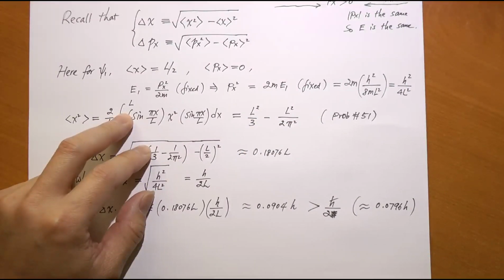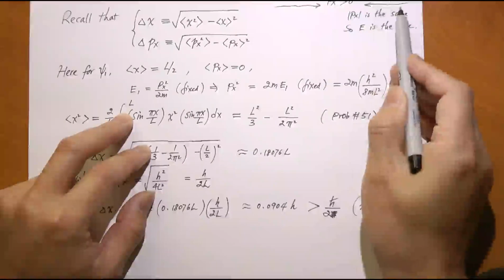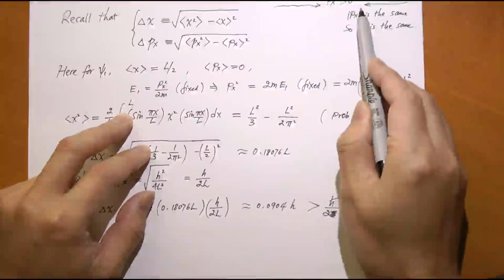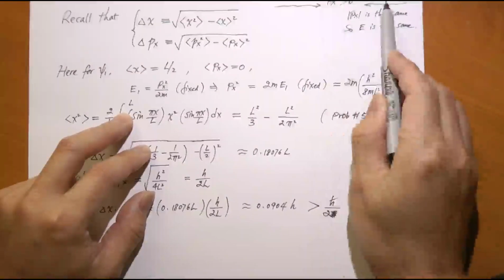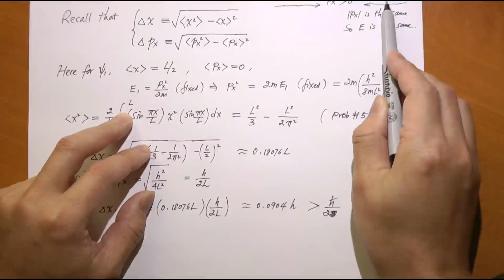Because K goes like P squared. It only tells me P squared is fixed. It doesn't tell me P is fixed, because P can have a positive and negative number. As long as the magnitude is the same, it's got the same P squared, okay? Therefore, you should allow for the possibility of a wave going this way and going that way. In fact, that is exactly the case. You have a standing wave, which is made of two traveling waves, one going this way, one going that way. They have the same magnitude of the momentum, but they carry an opposite direction of propagation.